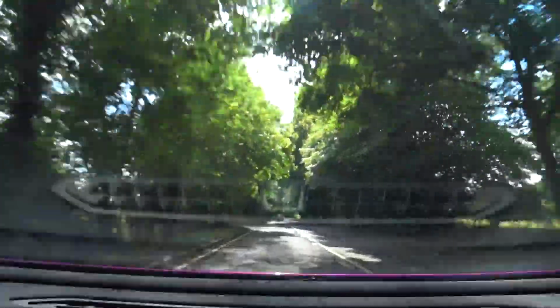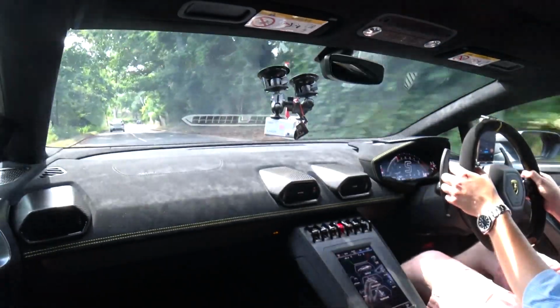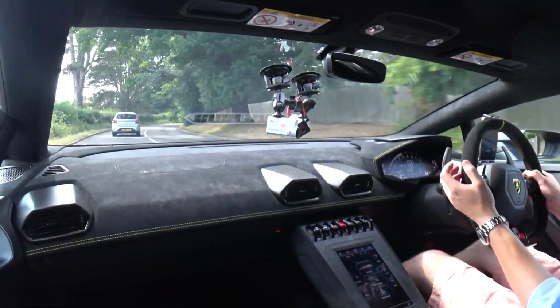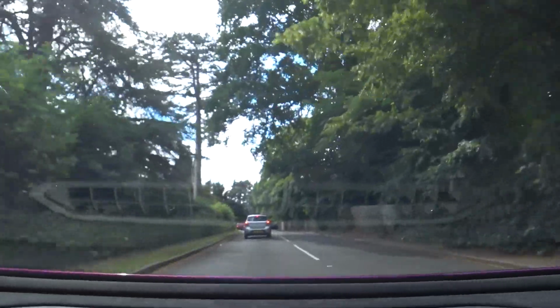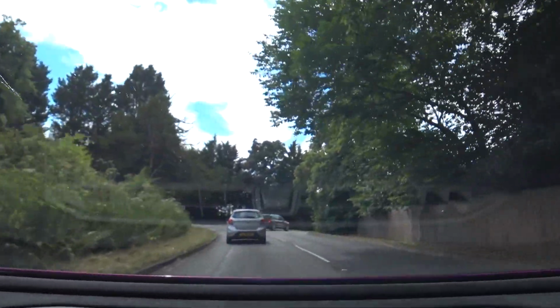So insurance is a really big topic, and it's very welcome, as I said, that the 4-year servicing and maintenance package offsets that slightly in the early stages of ownership. But it's certainly something I think about. If this car's costing me thousands of pounds more per year than another car, if it had stayed at the higher rate, it certainly would have played a role in how I felt about keeping it long term.